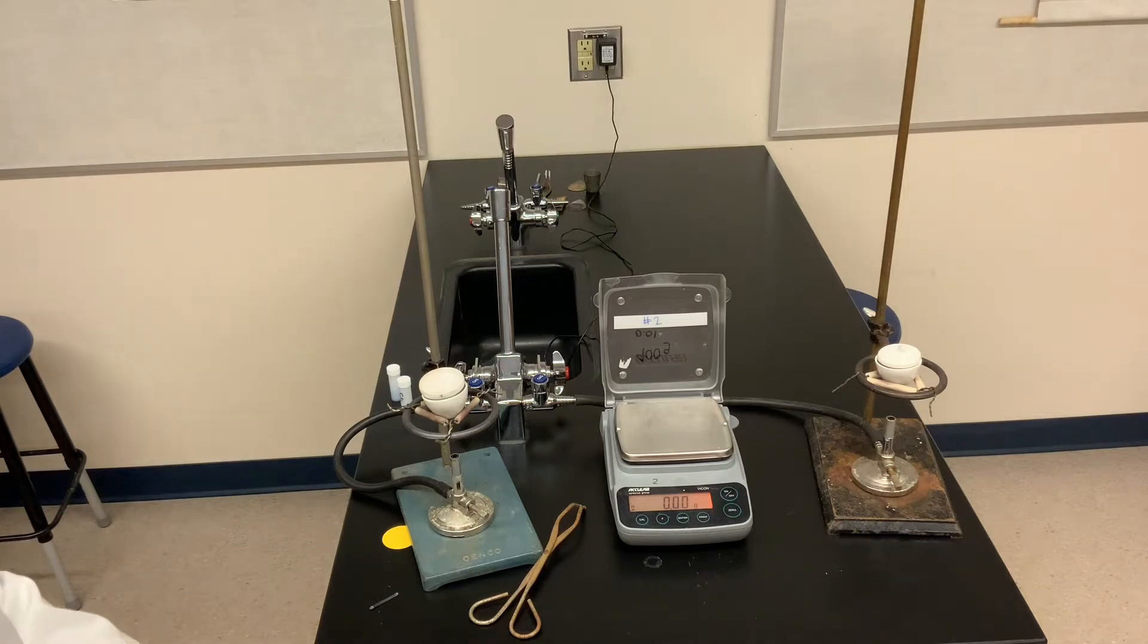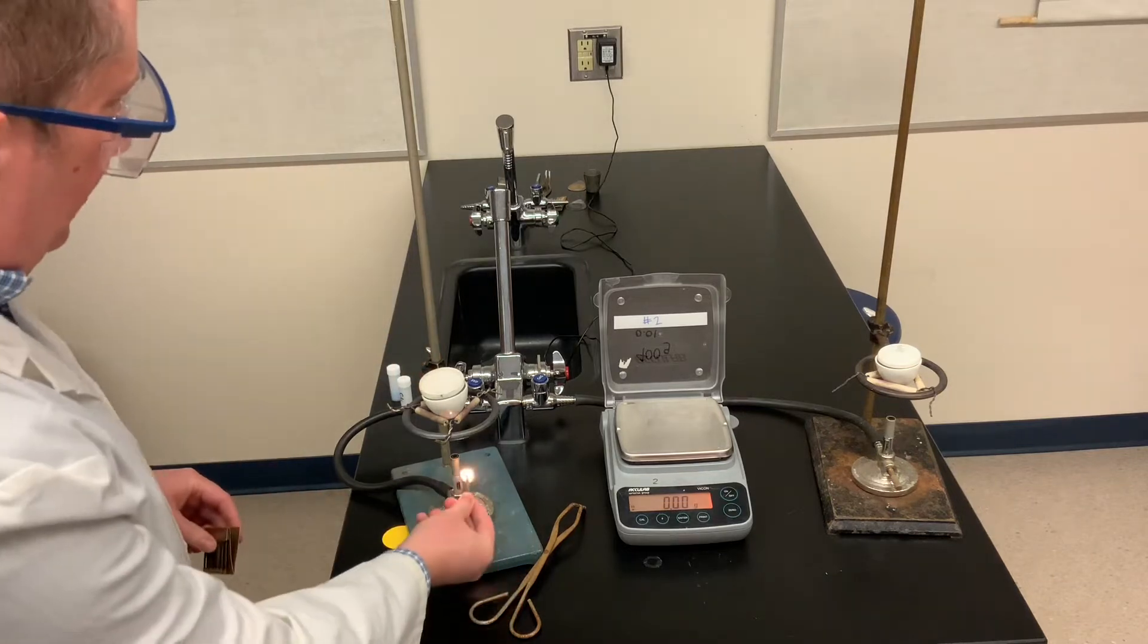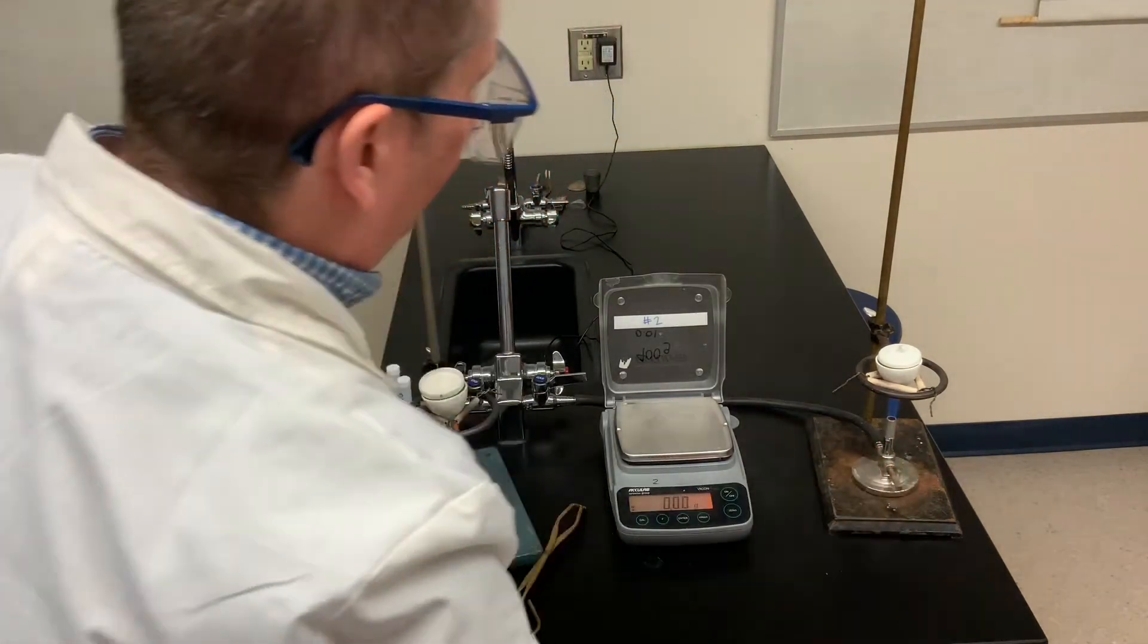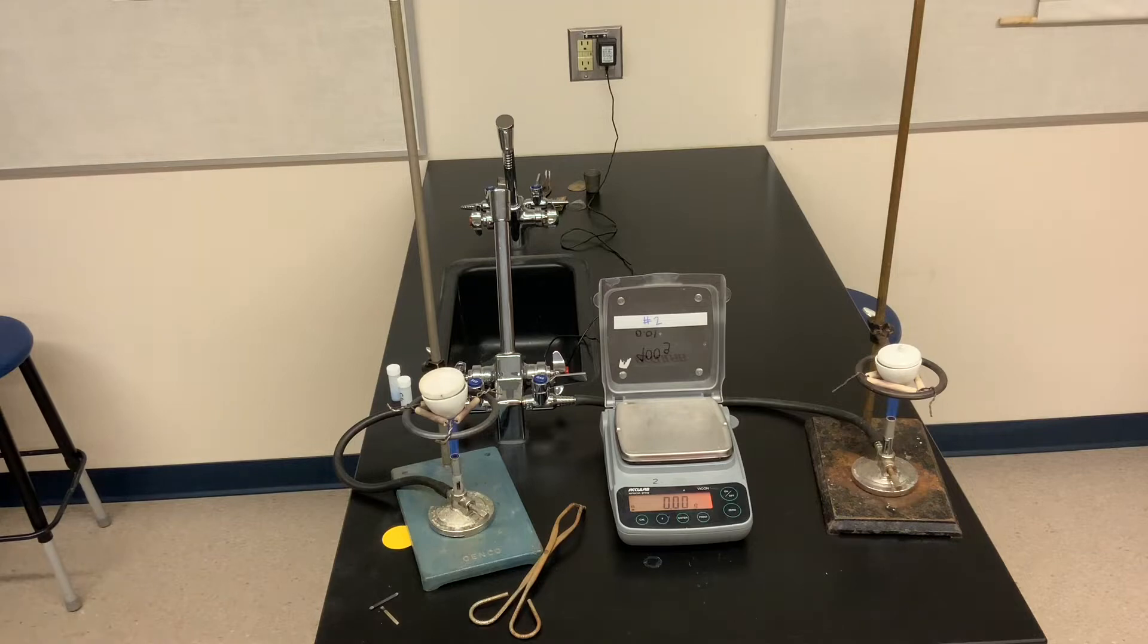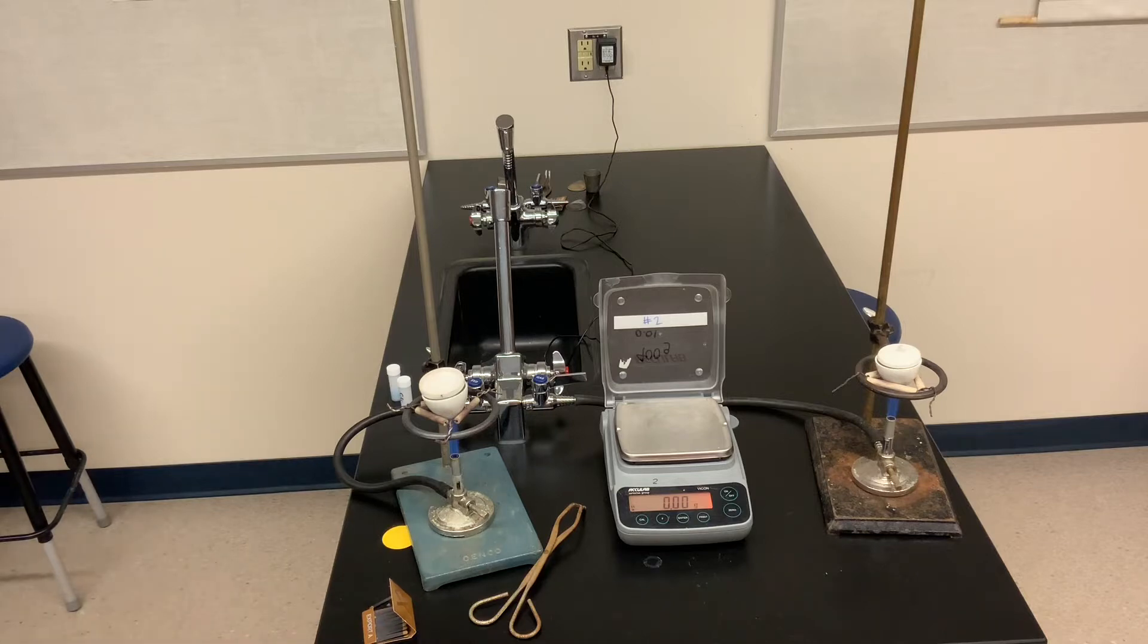So I've got the two micro burners. Let's light them. I've got the crucibles positioned so they're near the top of the burner flames. And we're using micro burners, not the larger burners. I want to heat relatively slowly. I'm trying to not melt or decompose the hydrated salt. I want simply the water of hydration, which is loosely held within the crystal structure to escape. So we're going to let them heat for about 10 minutes or so, and then we'll come back and we'll reset.